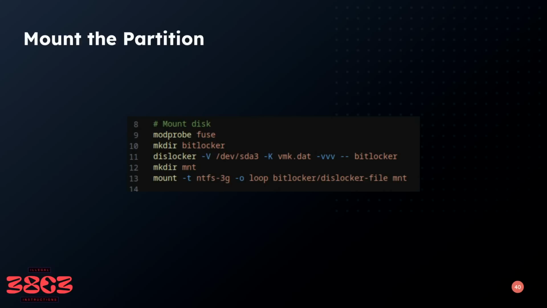Linux has this tool called BitLocker. You can just give it this volume master key, and it provides a fuse mount. Well, it creates a loop mount, and you can fuse mount that to make the files readable on Linux and also writable. So you can, whatever, delete the user password, make some persistent changes to the disk, whatever you fancy. Yeah, and I want to demo that now.